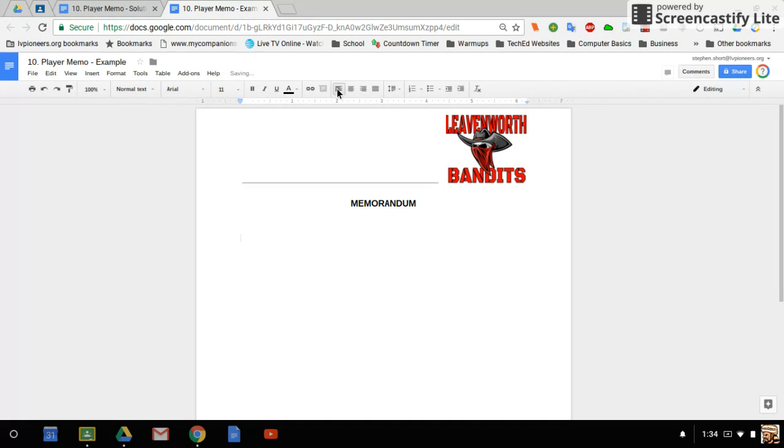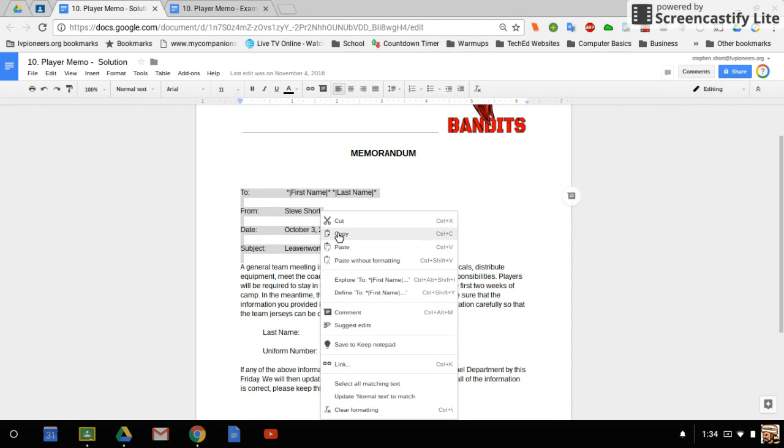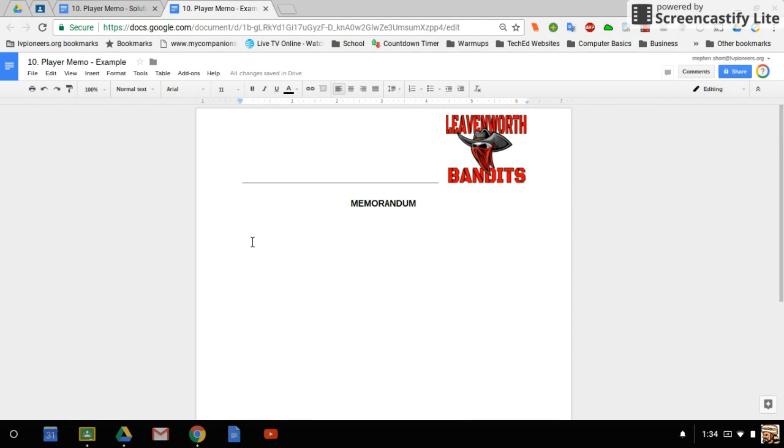After I've done that, I'm going to type the heading. So I'm just going to copy and paste this from the document I've already created. When you're typing the heading, it does say that you want to hit tab wherever you see the arrow key on the instructions. So for example, it says to, and then it has 2 arrows.